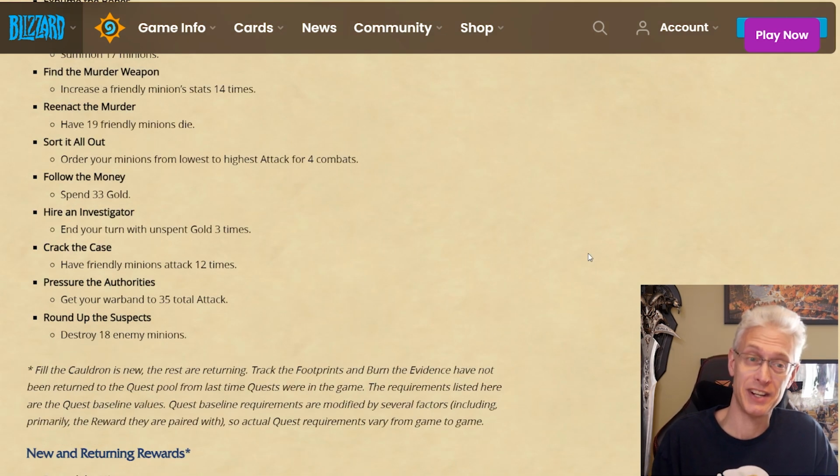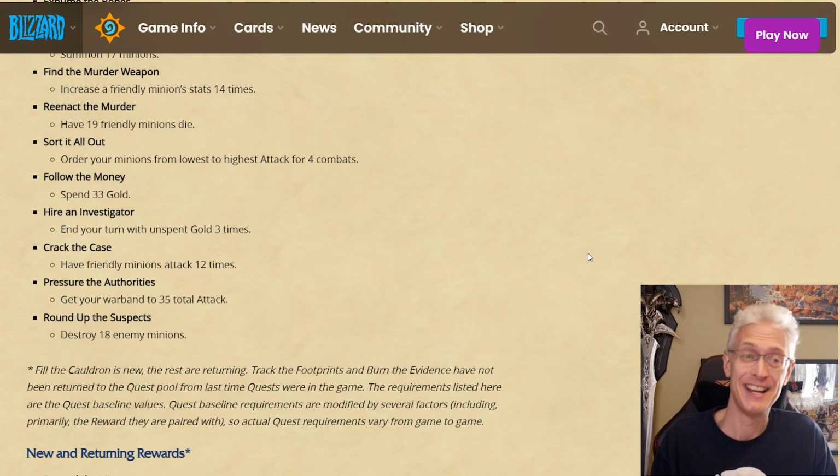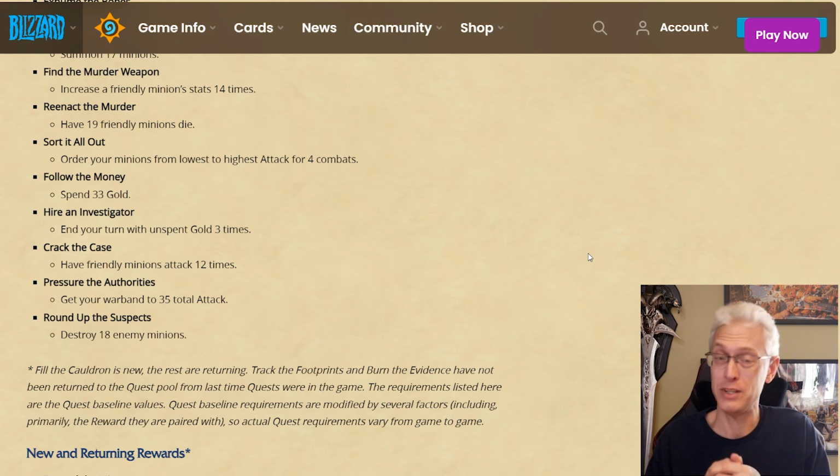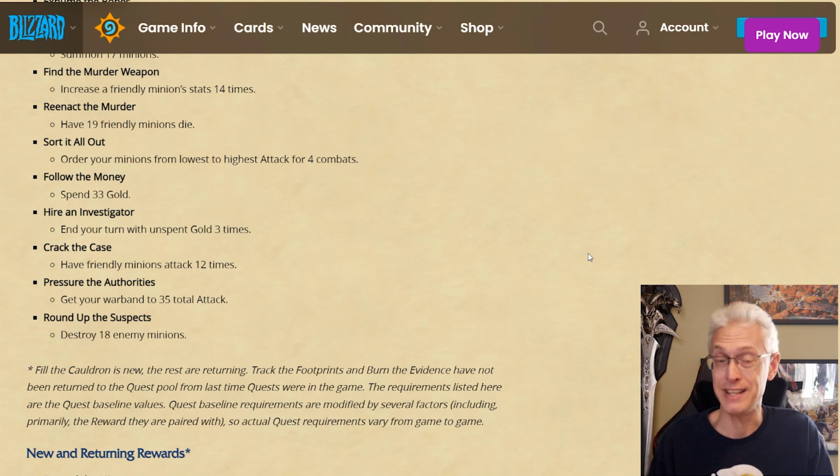Hire an investigator, end your turn with unspent gold 3 times. Crack the case, have a friendly minion attack 12 times. Pressure the authorities, get your warband to attack 35 or higher. Round up the secrets, destroy 18 minions.